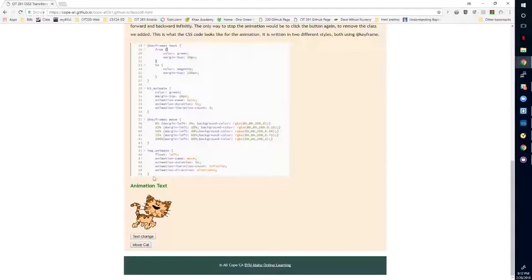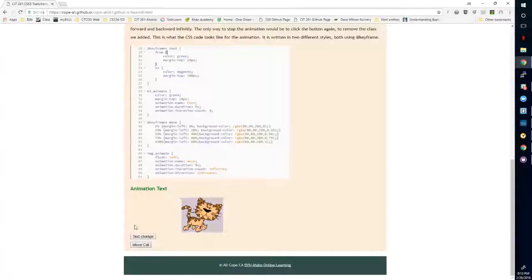And then with my animation direction, I decided to add an alternate direction. So if you want to change the direction, you can do reverse or you can do alternate. So it's going to go forward and backward, just like this. See, there we go. So here's our move cat. The function, I'll get into what the JavaScript looks like here in just a second. So the move cat, see, he moves and then he pauses as he hits each of those percentages. Cool. You see how that kind of works?